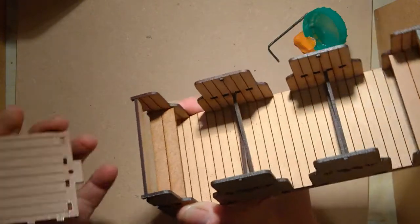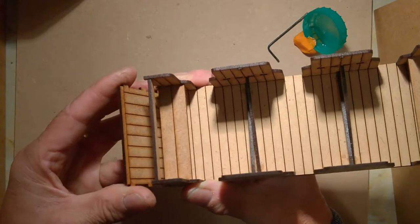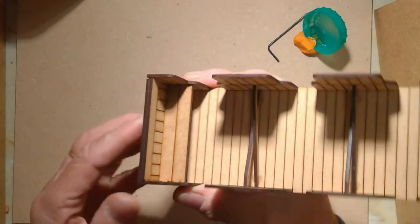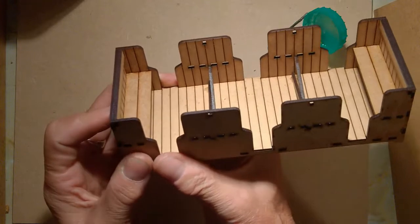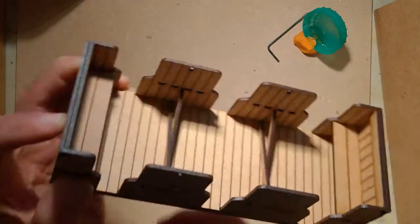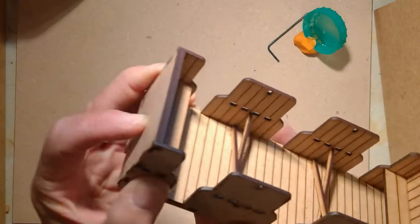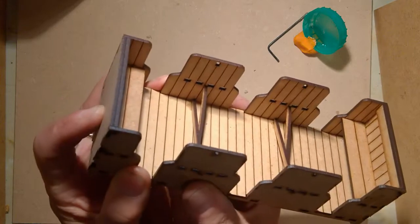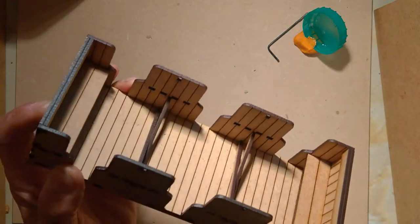Offer up the rear section, which will engage with all the lugs. And again, pushing in and squeezing with your fingers, we then go ahead and glue up all those same joints as we did that end. So I'll go ahead and do that. When you come back, we'll move on to the next bit.